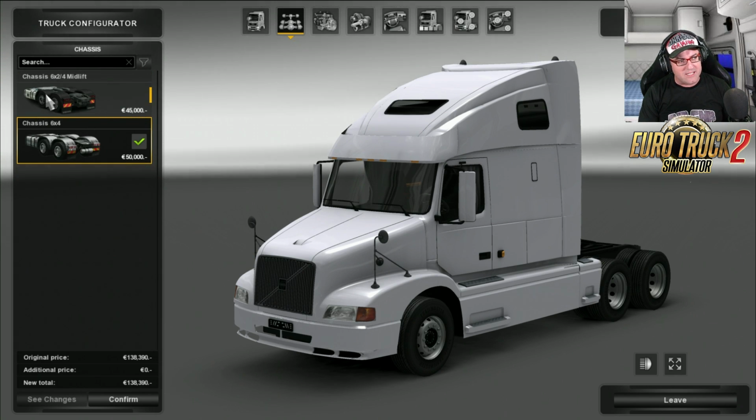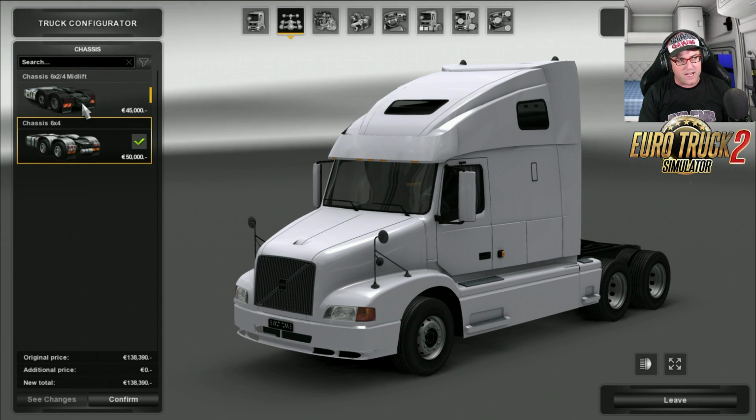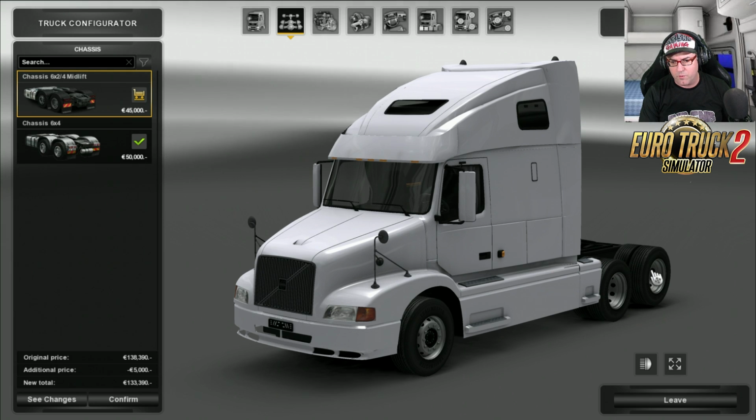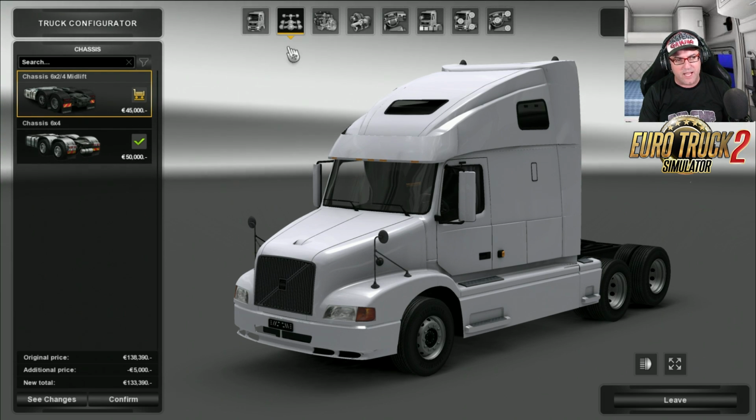Then we go to the chassis, and we've got the 6x4 midlift. We're going to have a look. It says midlift, but midlift is in the mid here. It's not on the rear there, so it's just a normal tag lift. So we're just going to have a look at that one.